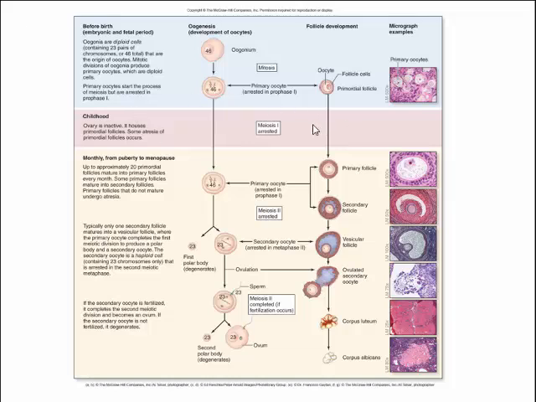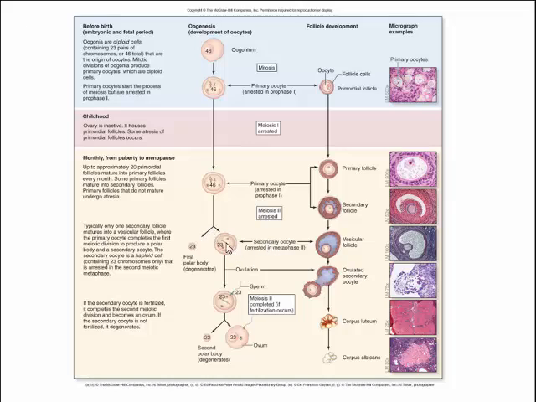In childhood, not much is going on. At the onset of puberty every month, one or a few of the primary oocytes will be stimulated to complete meiosis I. This will happen only in the mature follicle. So as we go through the stages of the follicle, from the primordial follicles to the primary follicles, to the secondary follicles, to the mature follicles, only at the stage of the mature follicle will you finally get to the point where you're finishing meiosis I. And what is ovulated is the secondary oocyte.